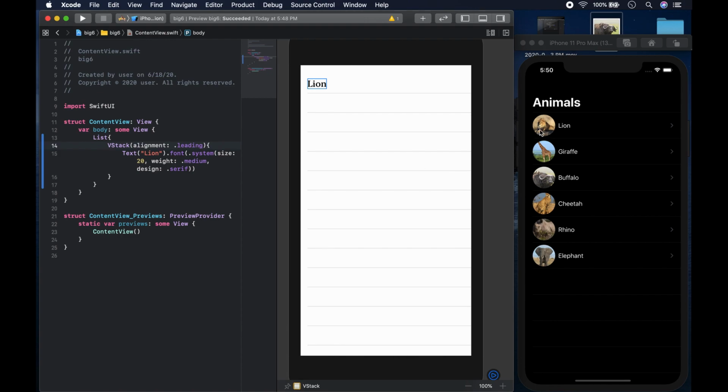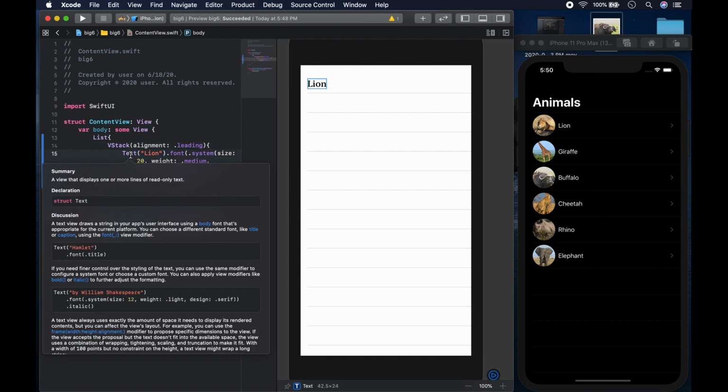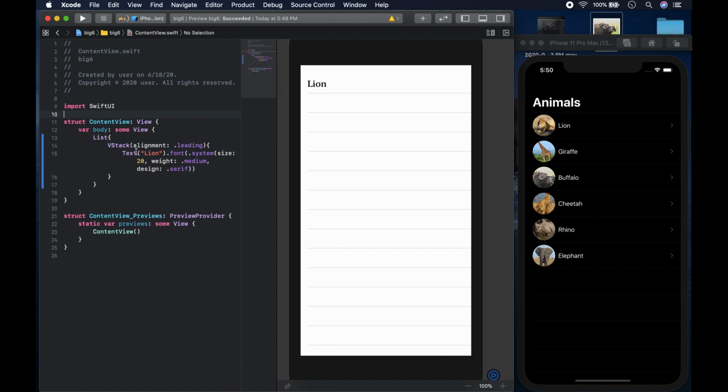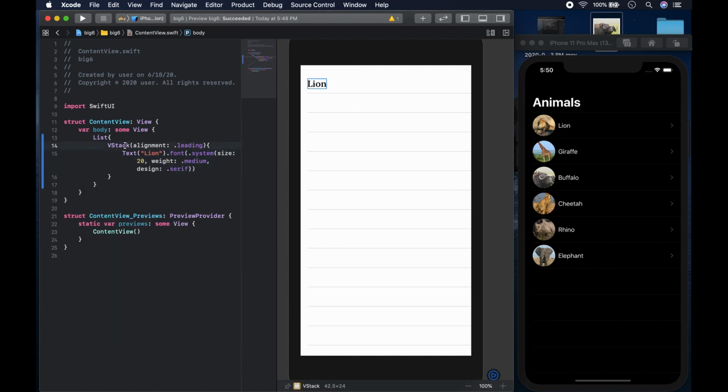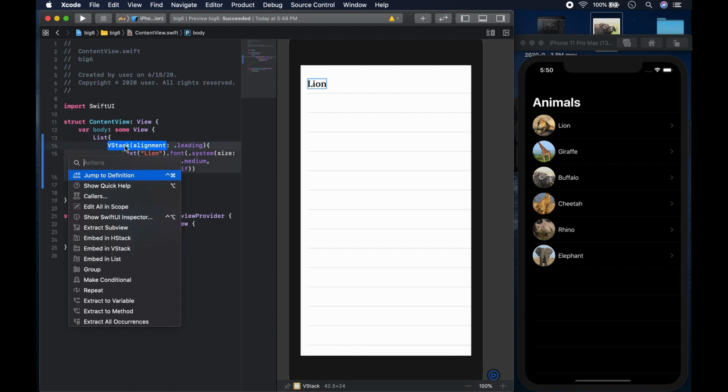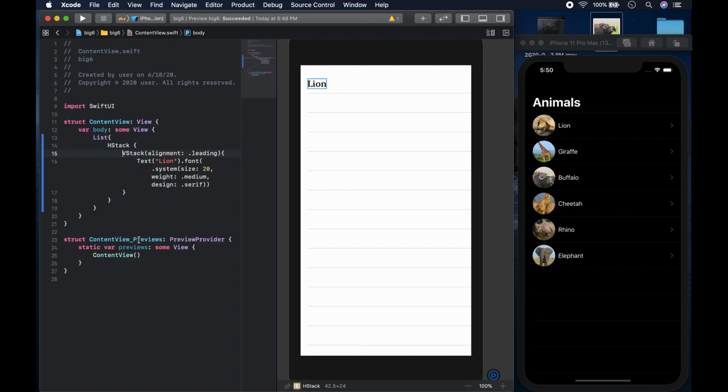Because you can see here we have an image before the name, we would ideally want to have an image, and the best way to do that, since they're stacked horizontally, the image and then the name, is to select this and embed the entire VStack. Let's embed the VStack in a HStack. We come here and we embed it in a HStack.